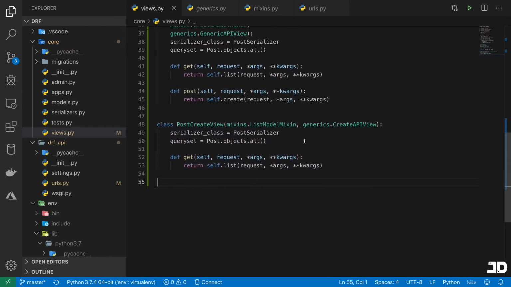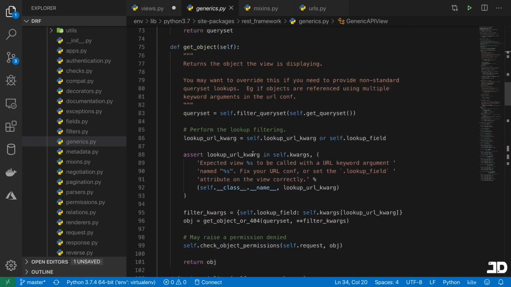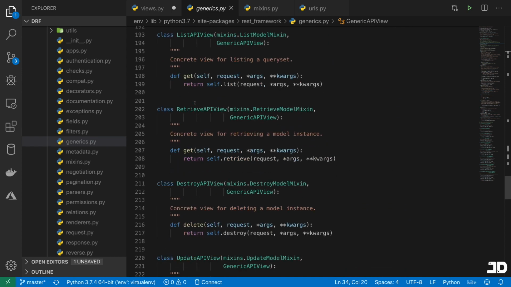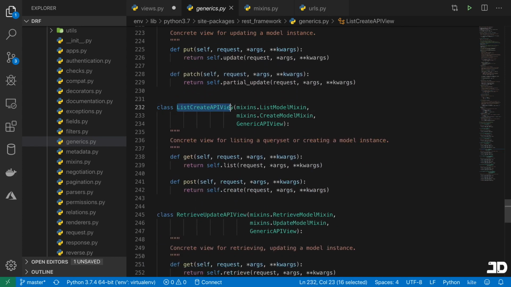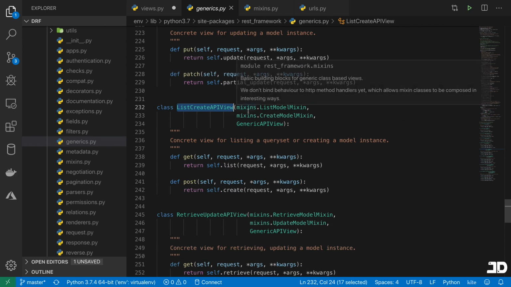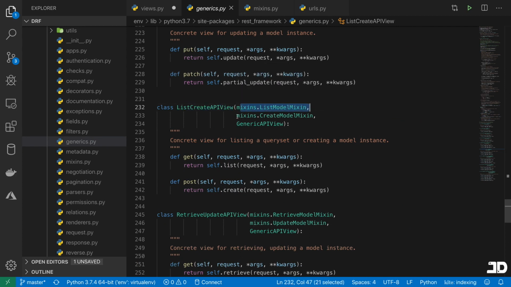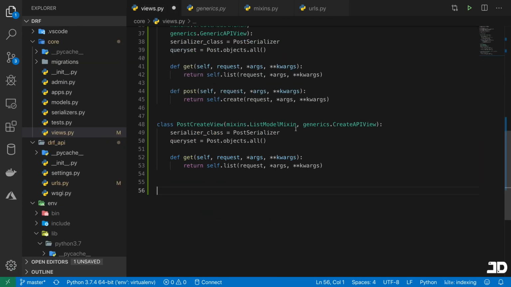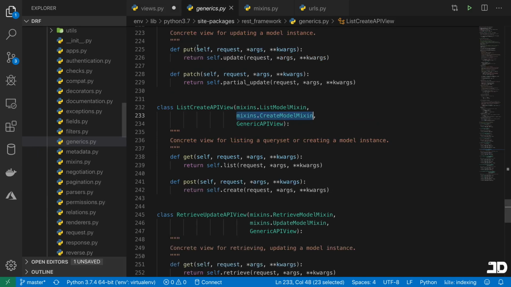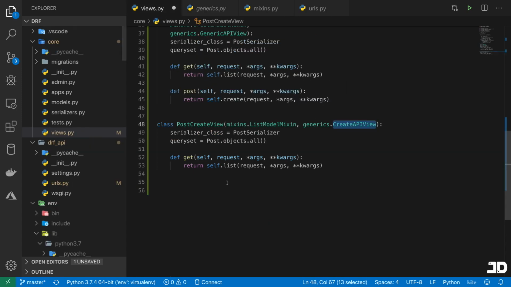But even still, this is something that we can go even further to abstract, and we can use another generic API view. If we scroll down and go past all of these, you'll see you have the ListCreateAPIView, and that's inheriting from the ListModelMixin and the CreateModelMixin, basically doing what we were doing here, except we were using one mixin and the CreateAPIView, whereas this one is just using both mixins and specifying both of the methods on here, get and post.